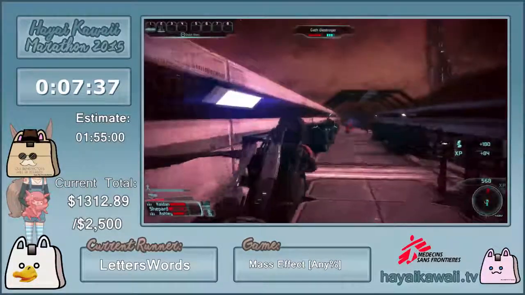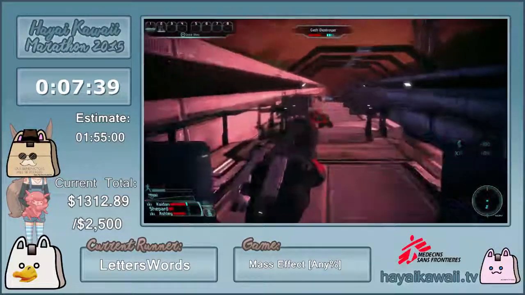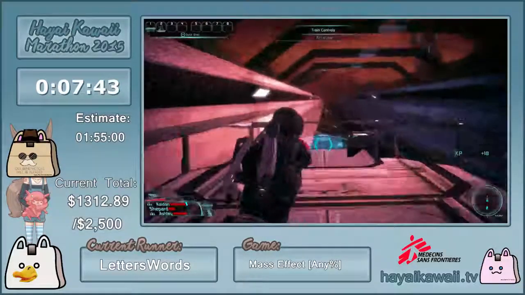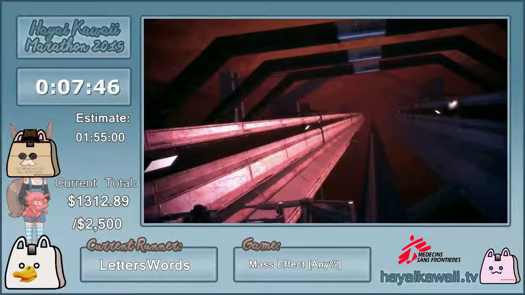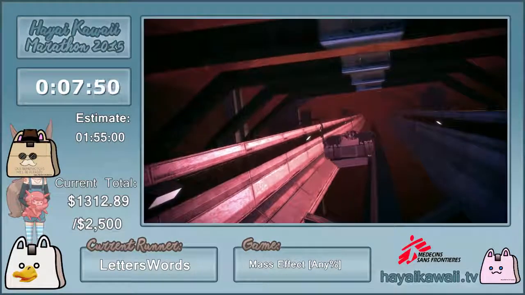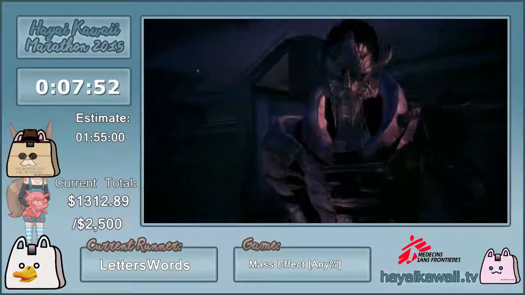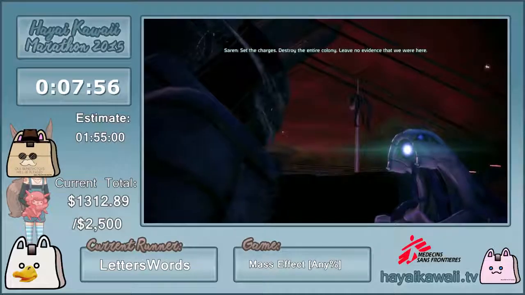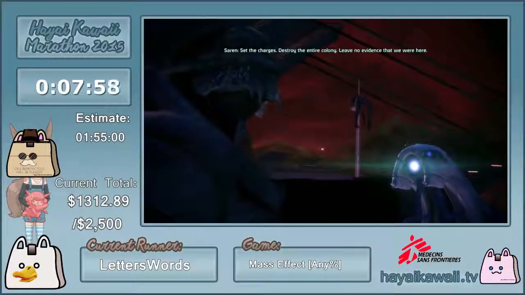So I have to kill all these enemies as well as try to get to the end as fast as possible, because I can't hit this button at the end until every enemy is dead. Set the charges. Destroy the entire colony. So we just have one last section of Eden Prime to do here.